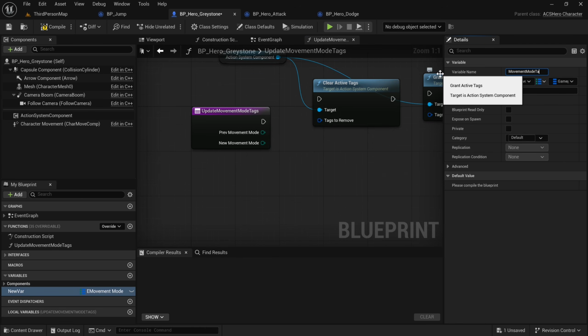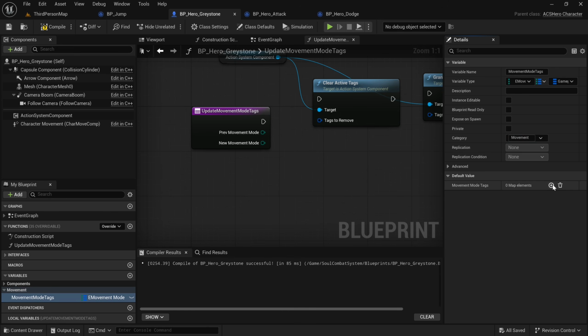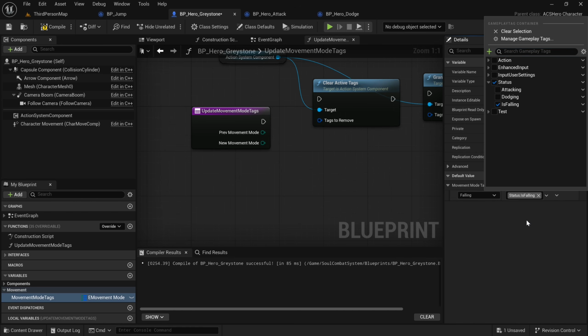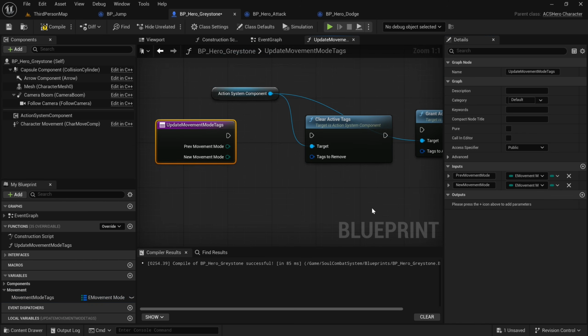Movement mode tags. Okay, and let's make this into the category movement. Okay, and let's add a new entry here. The only one we need to worry about right now is falling. So select that. Status is falling. Now, if you want to, you can add all of the other ones, but we are not going to need that. So I'm just going to add falling.